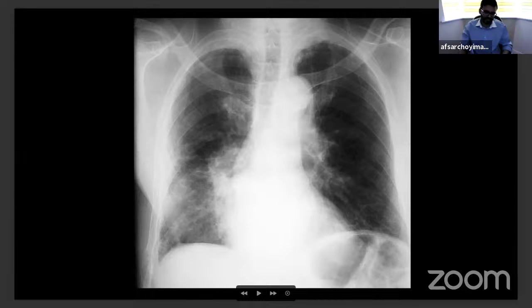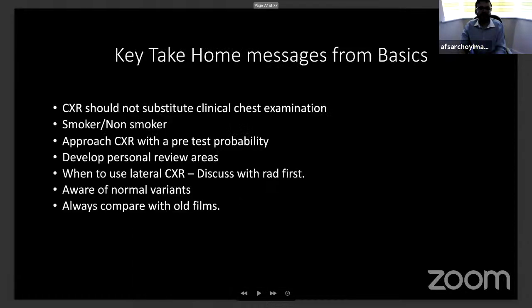And as you look down, you can see there's a big lytic lesion there, which turned out to be a myeloma. So even if this X-ray gives a straightforward answer within the first second that you can see a pneumonia, still you need to look at the rest of the areas. A key diagnosis will be lying there. Okay. So thanks so much.